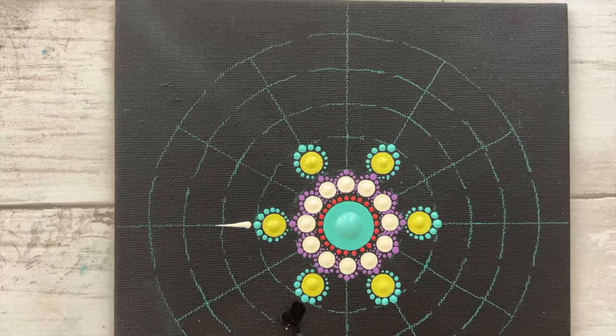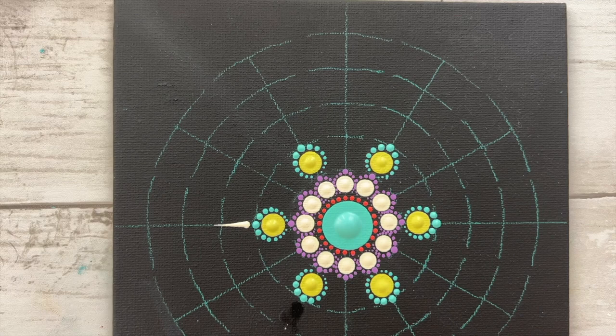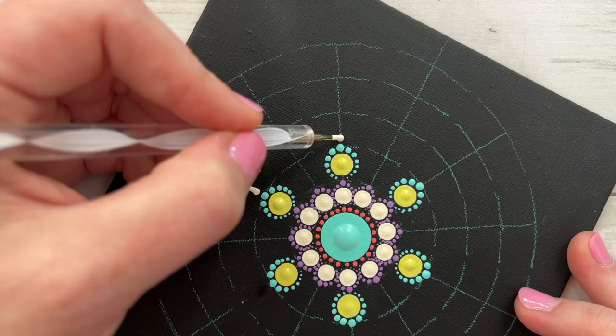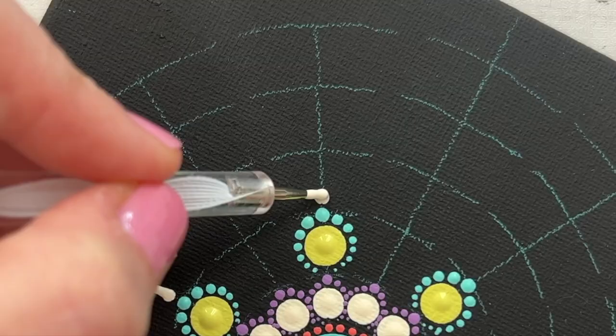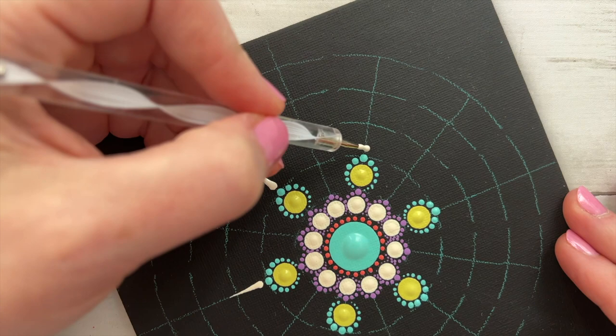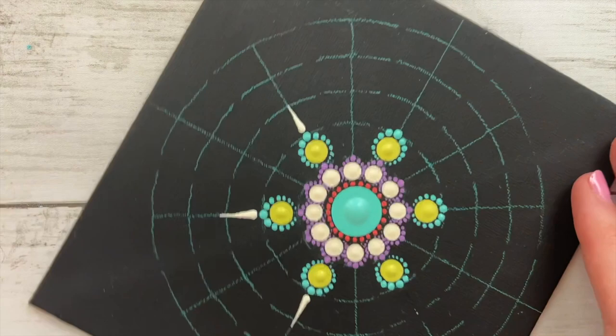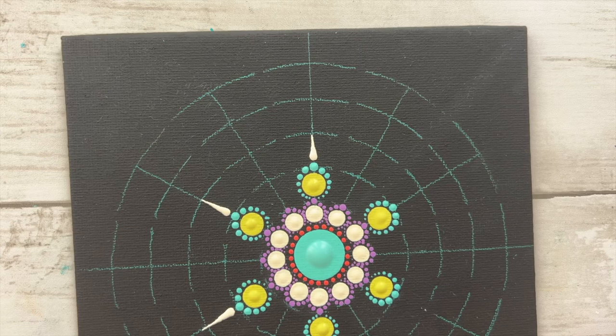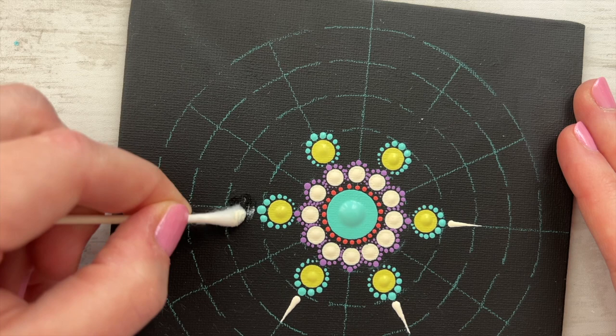I'm going to let that dry a little. And then I'm going to reload my tool, and this time I put a little more paint on it, and we're going to drag that again, just the right spot. It's close enough. I did it again. You can leave it. It's not really that big of a difference.